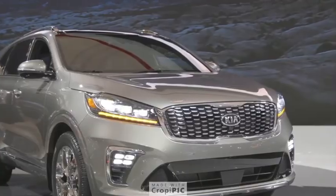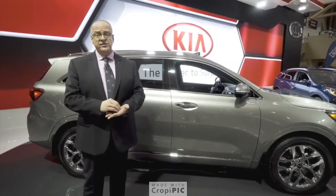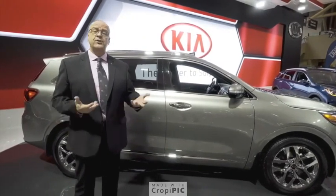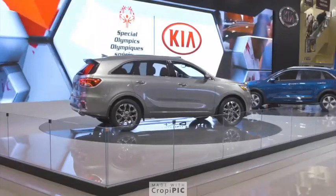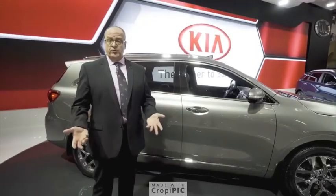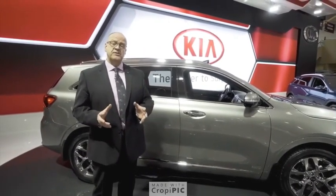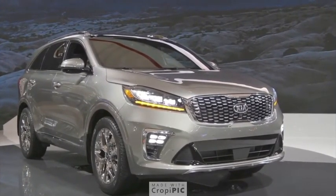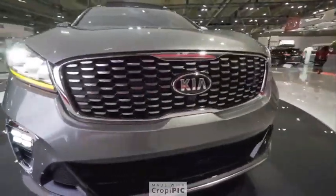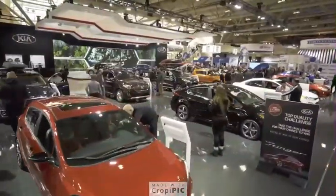With UVO's remote services, you can remotely lock, unlock, and start your vehicle, control climate settings, activate the horn, and control the lights. Through connected services, if you are unfortunately in a car crash, the car will automatically call a live agent who will dispatch emergency services to your location. You can also connect to your dealer of choice for emergency diagnosis and trouble codes. Best of all, at Kia this service is free for five years at no cost to the customer, accessible via app on your phone or computer.